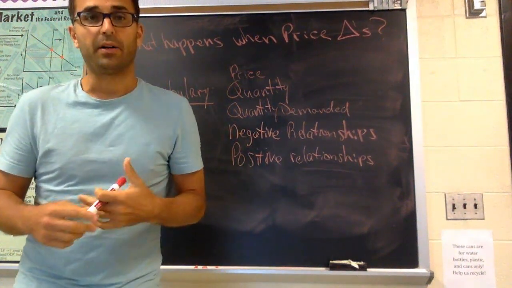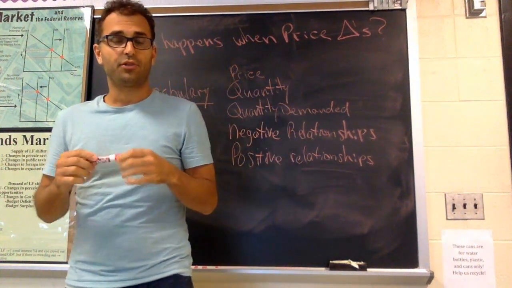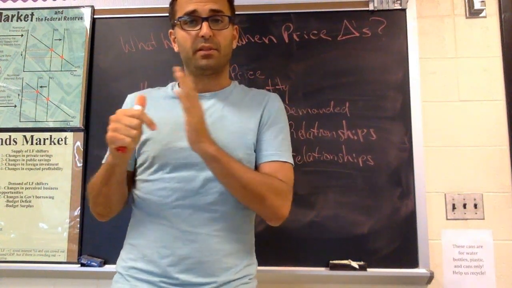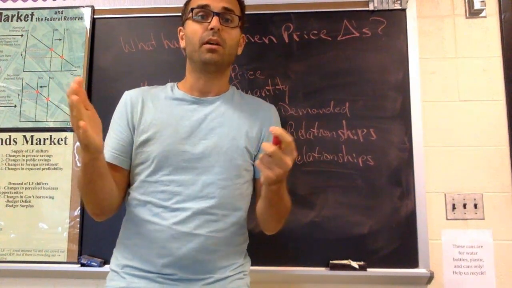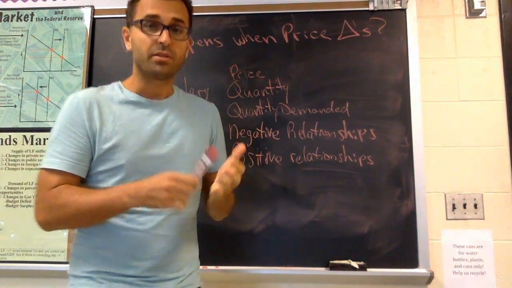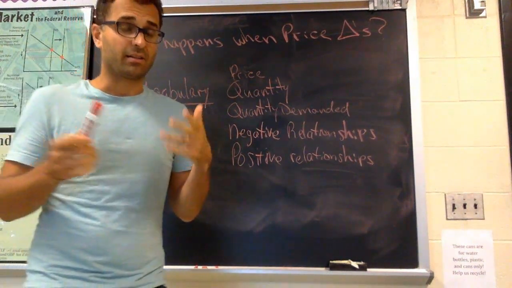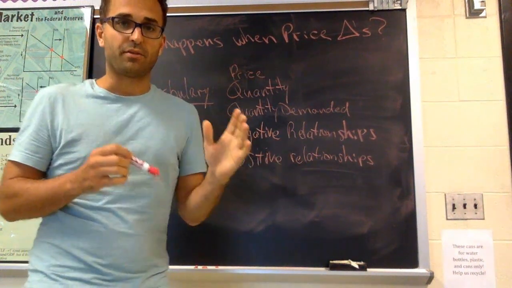To help you think about it, there's two angles to look at it. When prices change, you have to look at it from the consumer side, and then you also have to look at it from the producer side. Now, students, adults, pretty much anyone, most of us have no problem thinking about price changes or anything else in economics from the consumer side. However, things change when we get to the producer side.